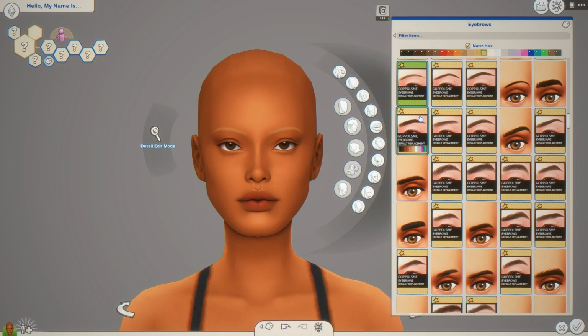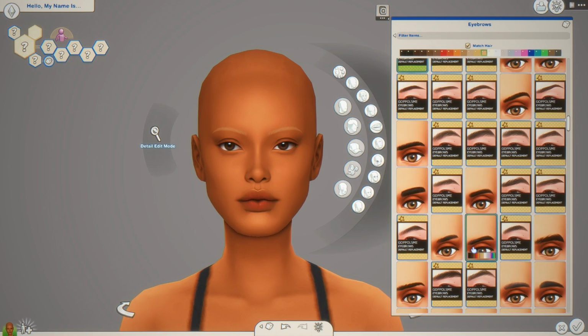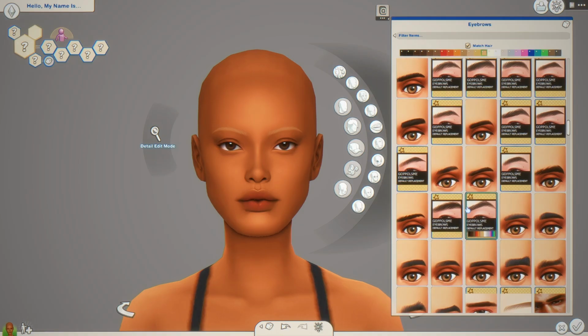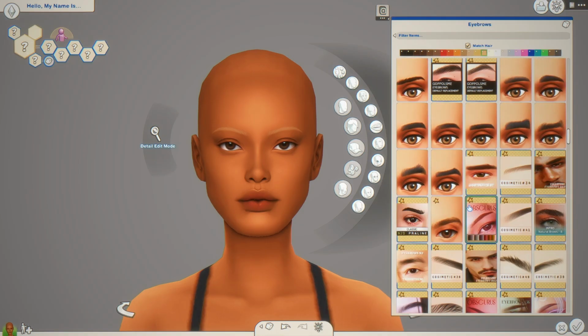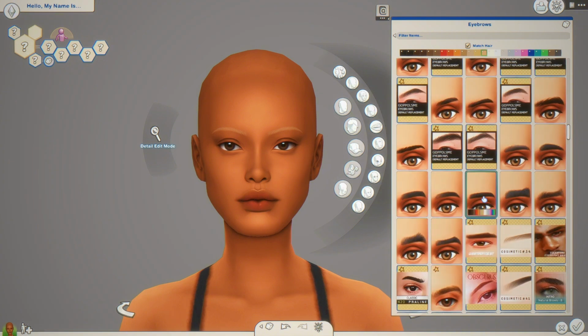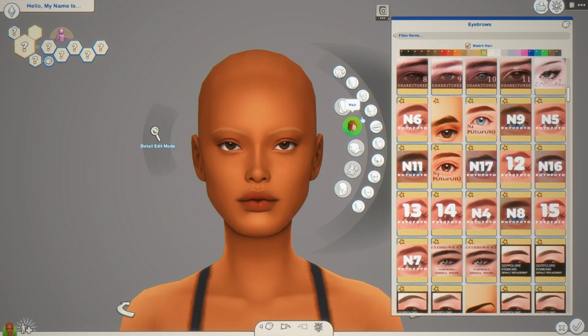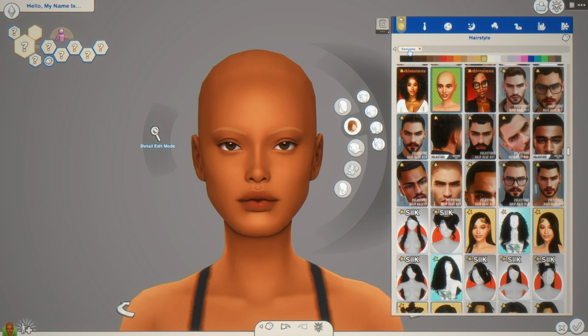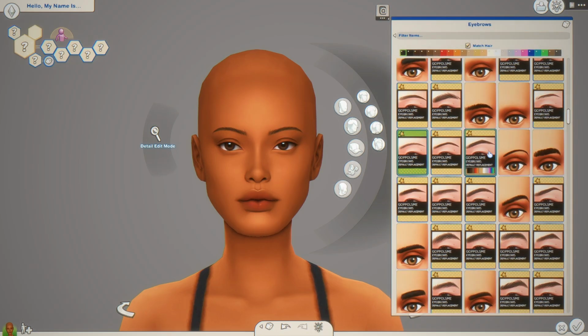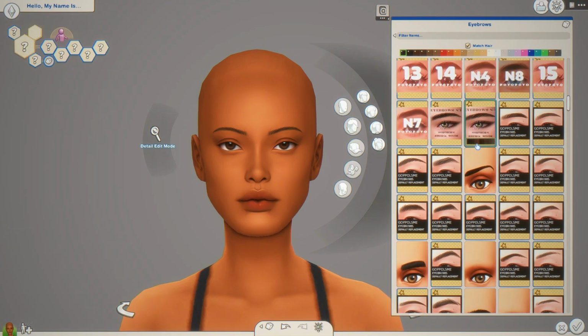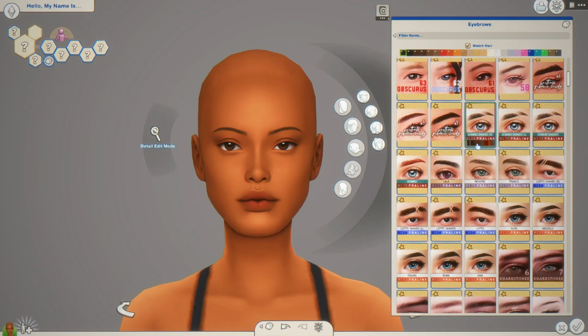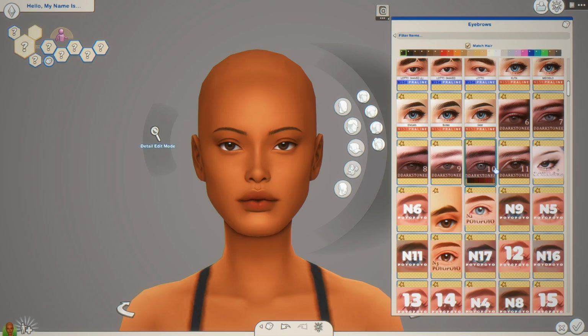I am someone who prefers dark features on my sims, so like black hair, brown eyes. Honestly, black eyes, I will always sort of lean that way. I'm trying to become more welcoming to more hair colors, but sometimes I'll be making a sim and I'll be like, why am I not resonating with this sim? And it's probably because I tried to give them, I don't know, blue eyes and some other hair color, and then I end up just not vibing with that sim at all.